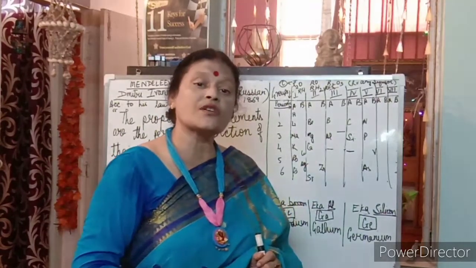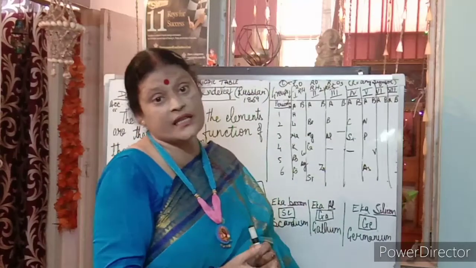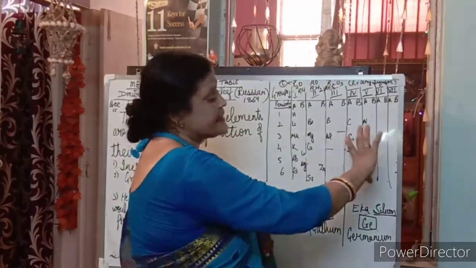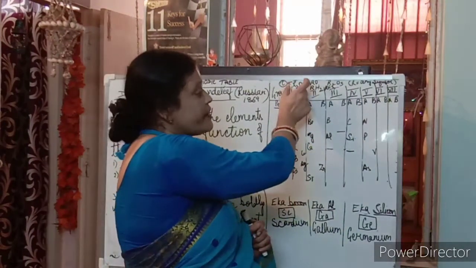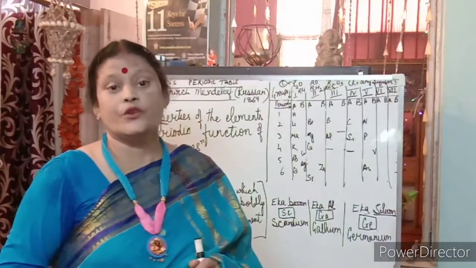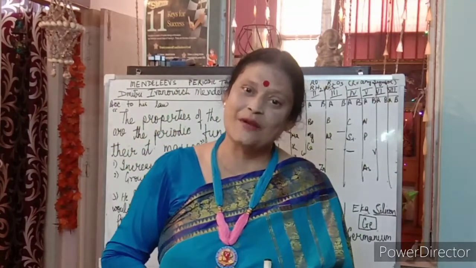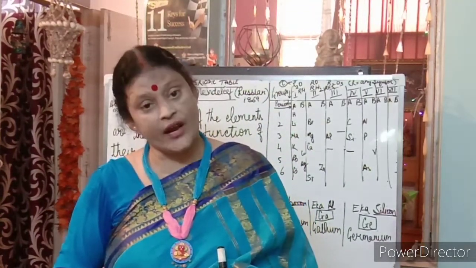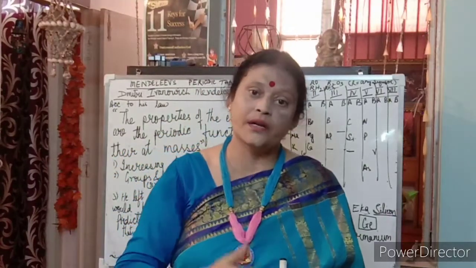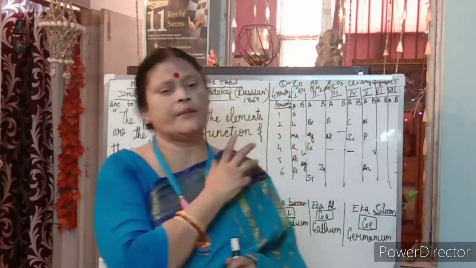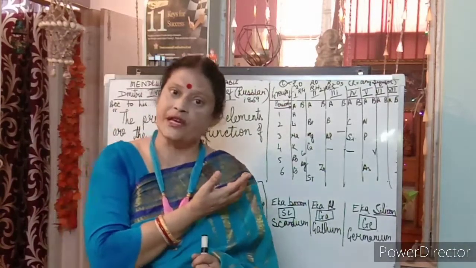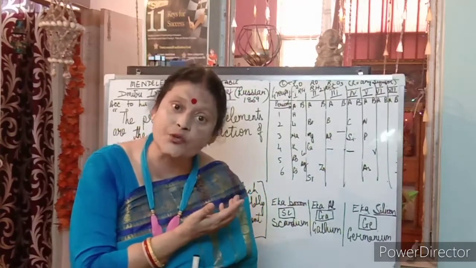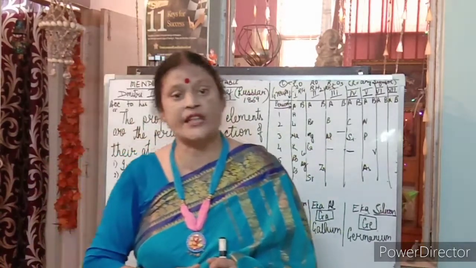Hydride, so he made the oxide and hydride. He tried all these oxides and hydrides with all these elements and he gave this formula, and it has been given on top of his table. You can check in your book. This is again very, very important. This is the property of his periodic table, that he found the oxide and hydride. Yes, he put forward to the world that this is the periodic table, and it was really appreciated by all the scientists that yes, this is the chart we can use. But when they started using it, student, atomic number had been discovered by that time.